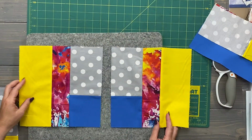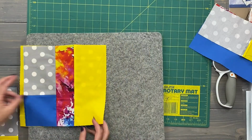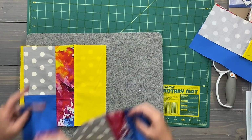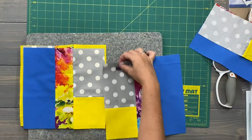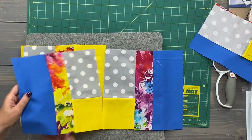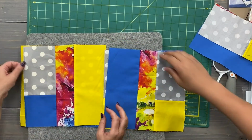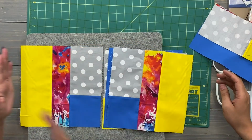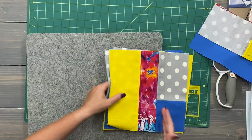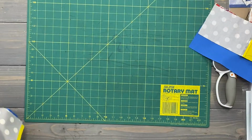Cute. Okay. And then this is block C, and this is block D. Got it. I like it. Okay, so where do we go cutting from here then? It's best to keep these in A, B, C, D order right now. That's why I have them A, B, C, D. Putting them back together the same way works perfectly.